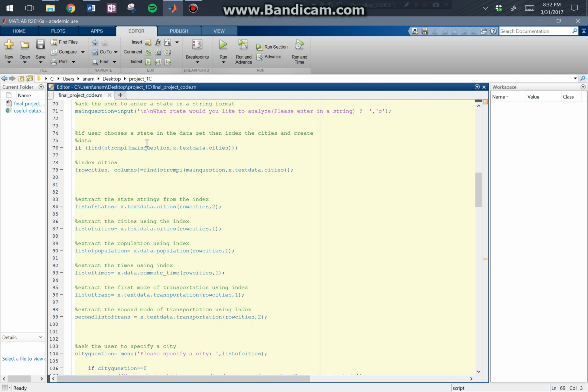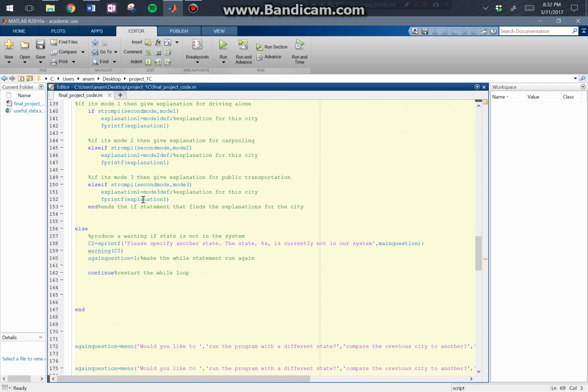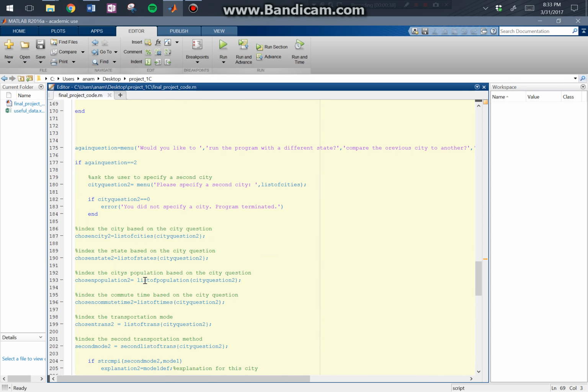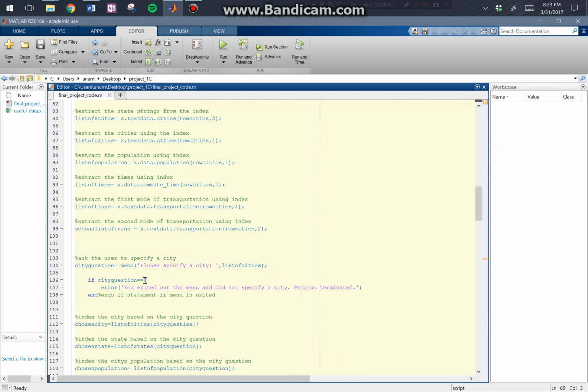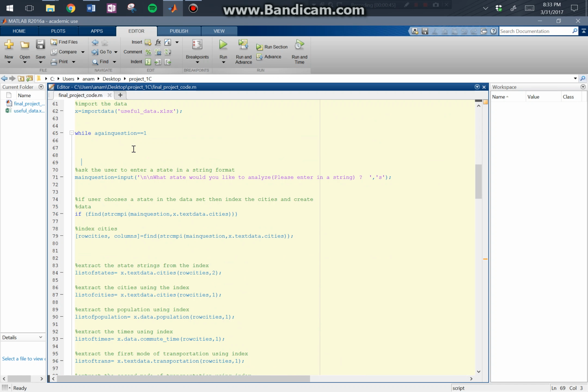And if the state was not in our system, MATLAB would skip to line 159 and then produce a warning saying that it was not in our system. And then we added a continue function in order to skip the following lines of code and repeat the while loop.